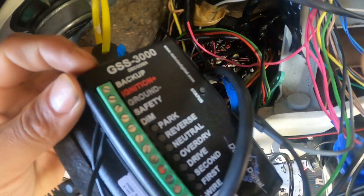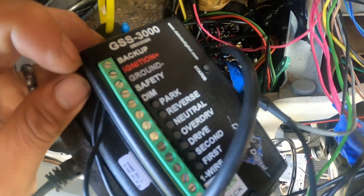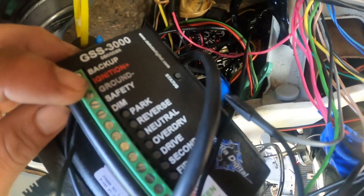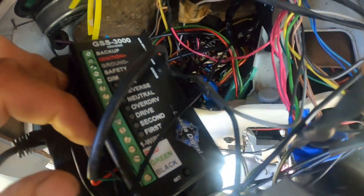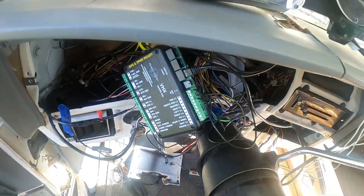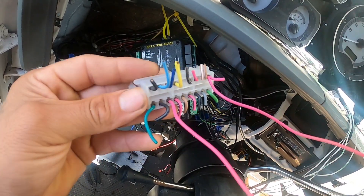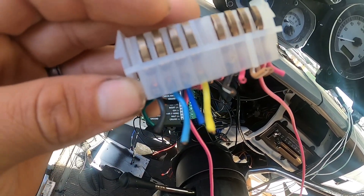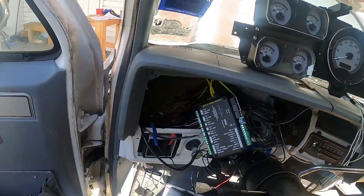On the back of the control box we have the ignition wire from the pink wire with the black stripe, and the grounds I consolidated. We also have the wire coming from the shifter — red, green, and black — which is pretty much plug and play. The most important thing is this harness: the colors and positions change across different years in square bodies, which is kind of weird. My '88 has a TBI engine, not carbureted.